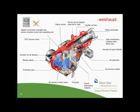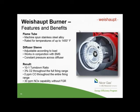Looking at the burner head, the flame tube also builds a very strong component of a high efficiency system. And what we particularly do here is we have a burner design in which we keep the pressure drop in the combustion head constant. And what does that mean in everyday language? That means that the turbulence that has to be created between air and fuel, because a burner really is nothing else than a mixing device. It mixes air and fuel to make fire, and that process has to happen as efficiently as possible. And for that to happen as efficiently as possible, we need turbulence.